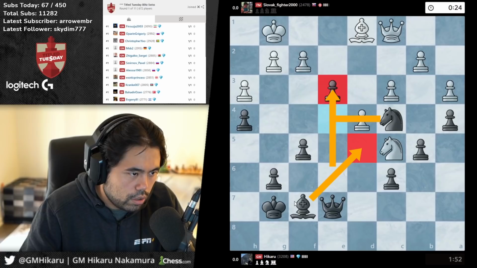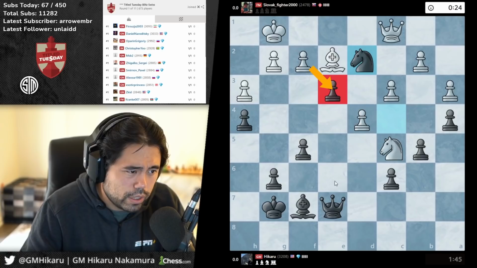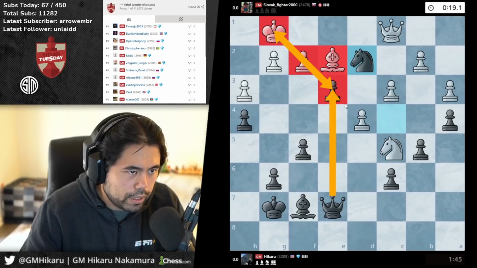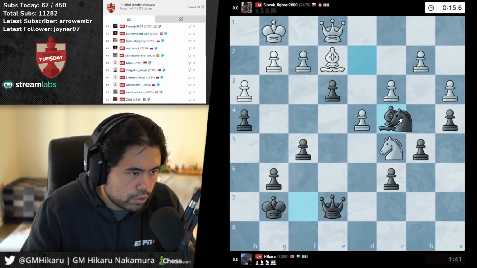I think I should have actually waited. Whoa, he goes bishop e2, which looks kind of dicey to me, but maybe it's a good move. I can go knight d2 maybe. So if he takes, I just take. And I think this is starting to actually spin out of control for my opponent here. He finds queen e1. Pretty impressive that he found that. Let's go here and force a trade.